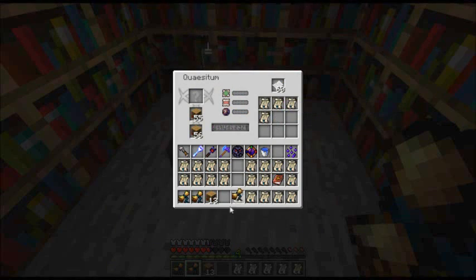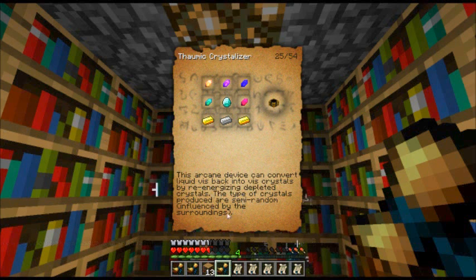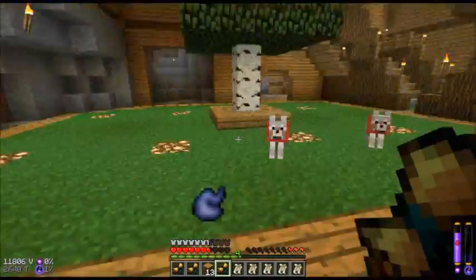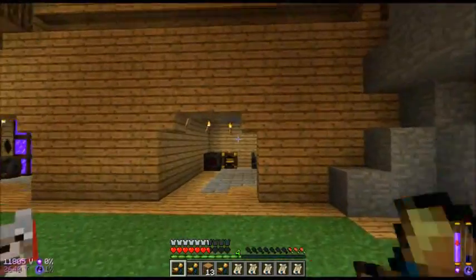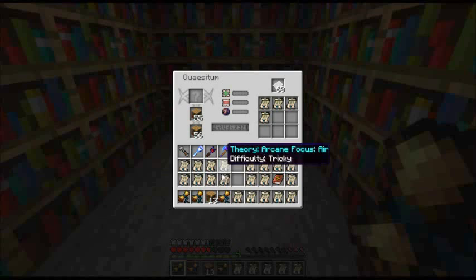And let's see what this is. Kind of expensive, but it's not too bad. And what it does, it lets you convert liquid Vis back into a depleted crystal. And it's semi-random, so it's influenced by the surroundings. So, I believe that this is under the forest still. I think the jungle's still over there a bit. So I'd get maybe more Vis type crystals, maybe air crystals a little bit.